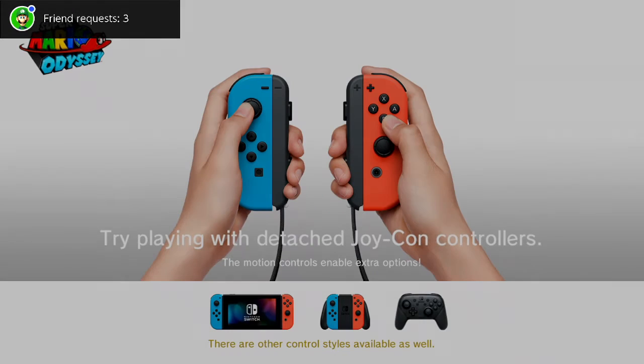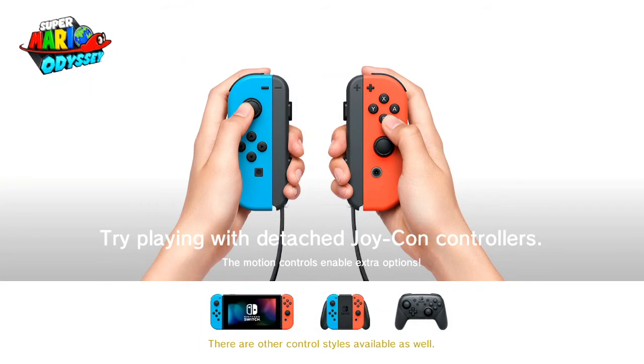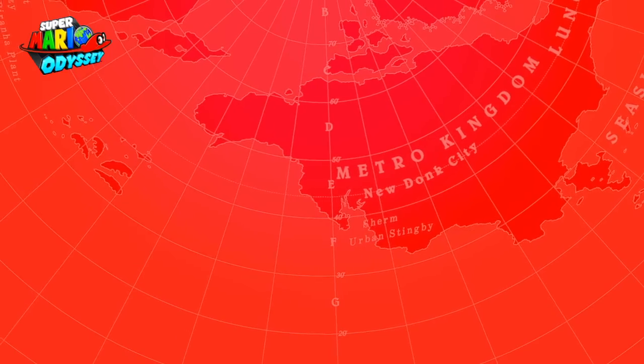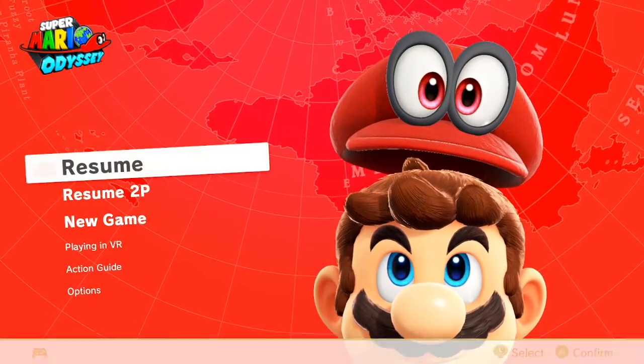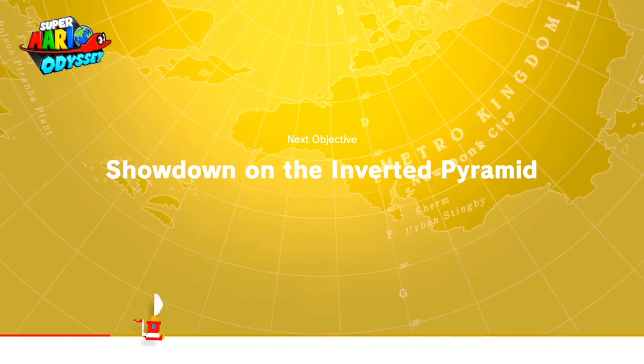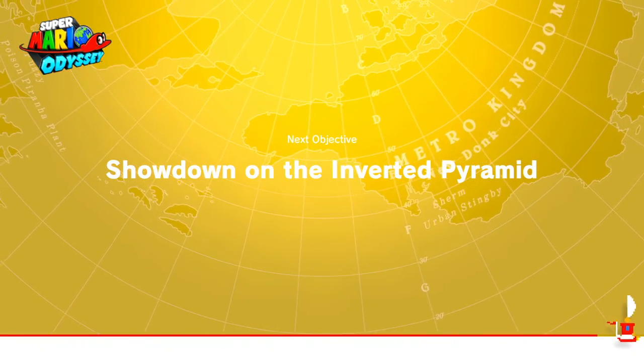Okay, so we're going to go finish up the Sand Kingdom. That's our main focus today. Try with detached Joy-Con controllers. Okay, we're gonna go resume. Showdown on the inverted pyramid.